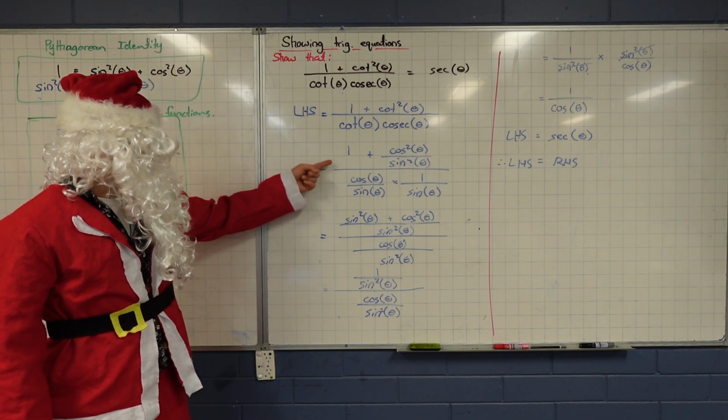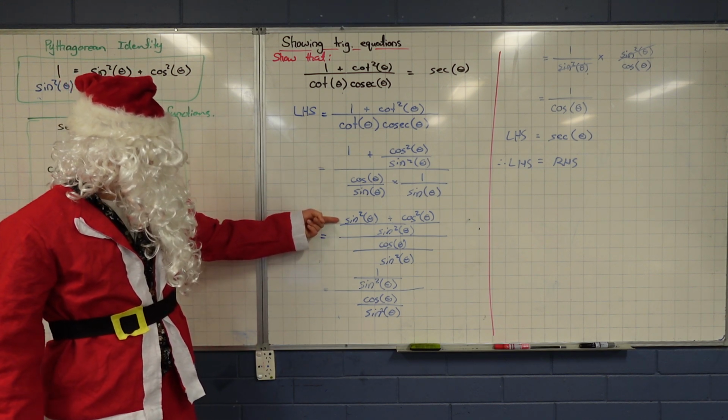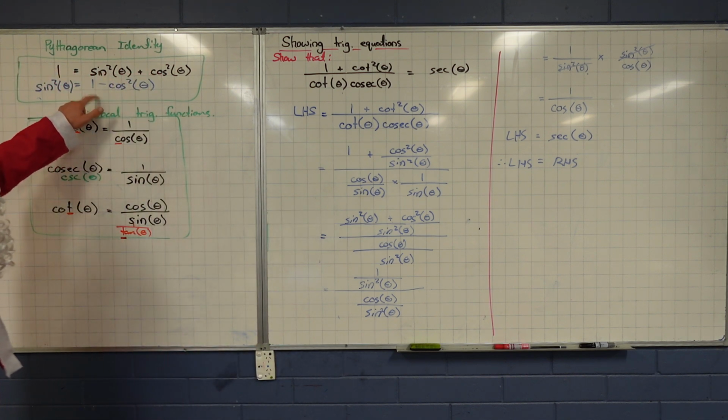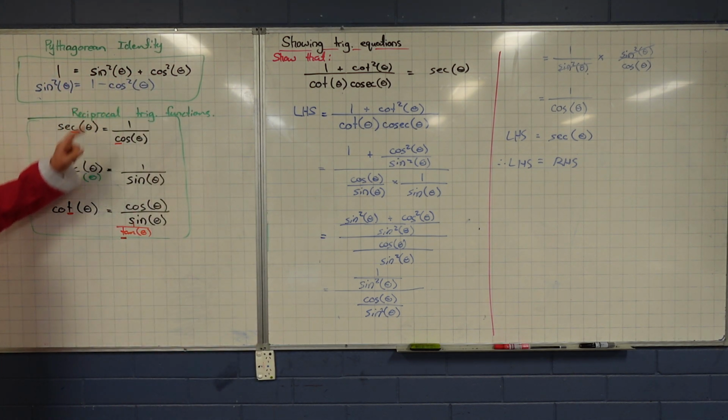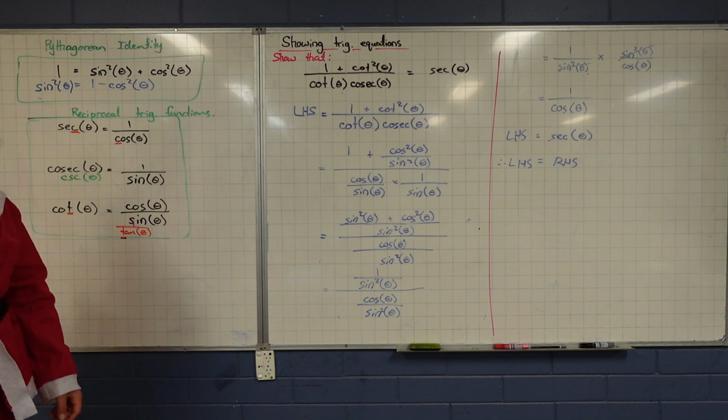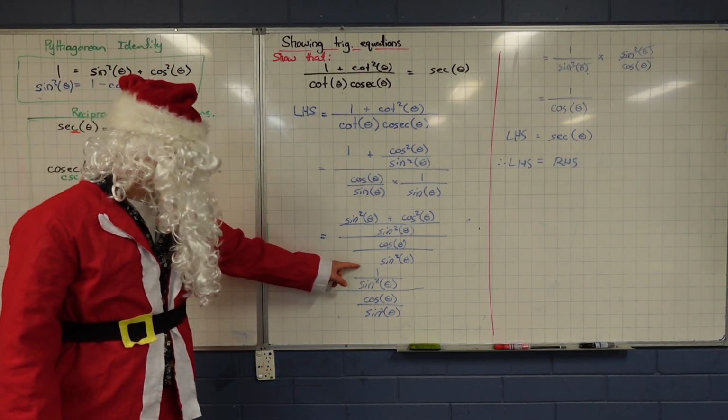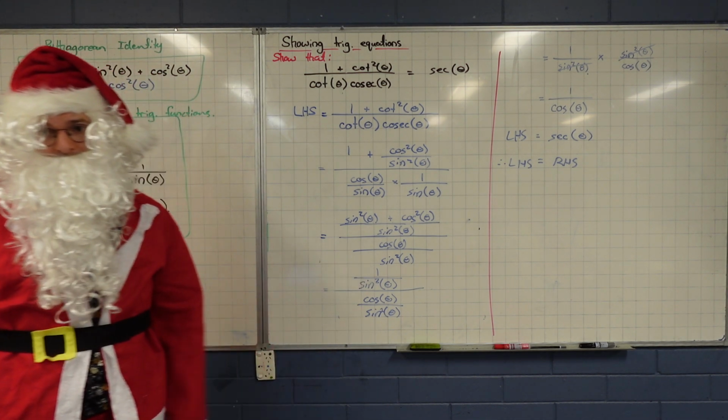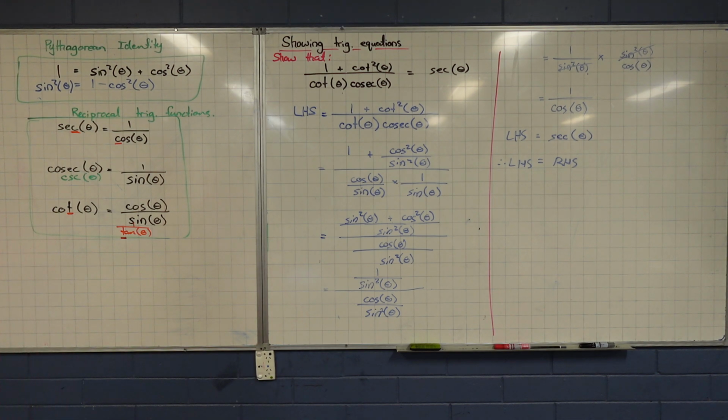Moving down, we made the fractions into single fractions, and then we used our first identity. When we see an identity, we go for it. At this point in time, when we see it, we just go for it. That simplifies it down. Then it's just partial fractions from there. Any questions? Is this something we can do? All right, cool.